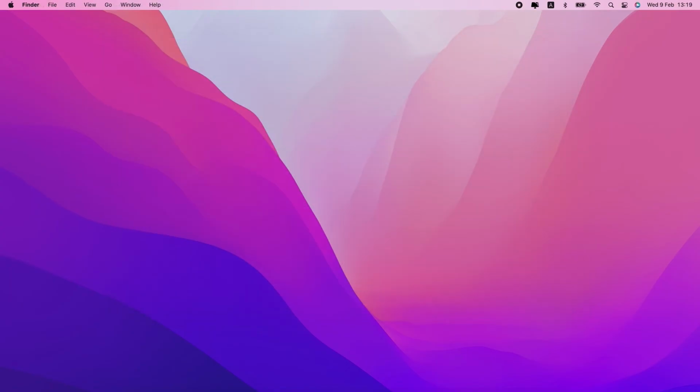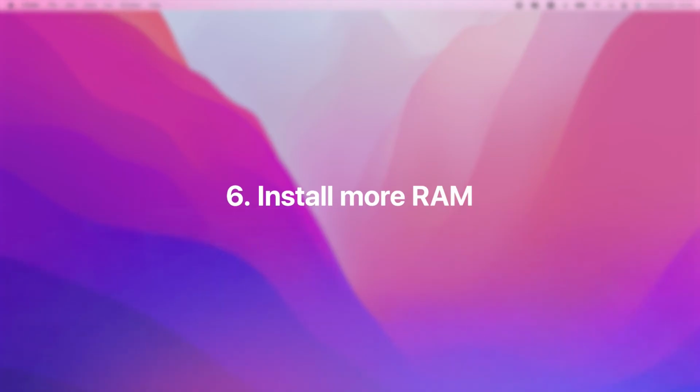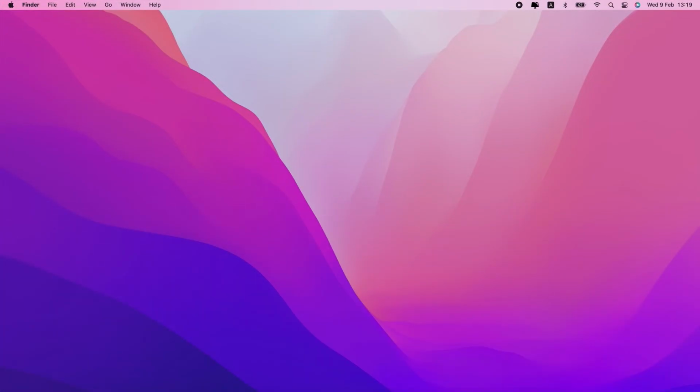The last tip is probably the most obvious, but not necessarily the easiest. If you're running out of space with your RAM, install some more, which is admittedly easier said than done. This is the last step in our video for very good reasons. It's the most costly and not possible on many current Macs. If you do have a Mac with upgradable RAM, then you'll still have to take it to the Apple Store or an authorized service center to have it done. It's not a step for everyone, but it's definitely worth keeping in the back of your mind.